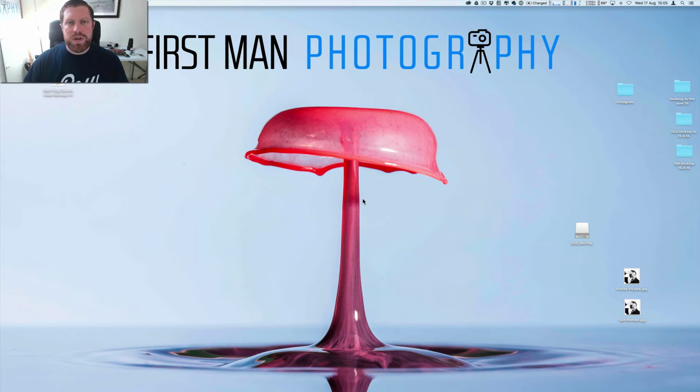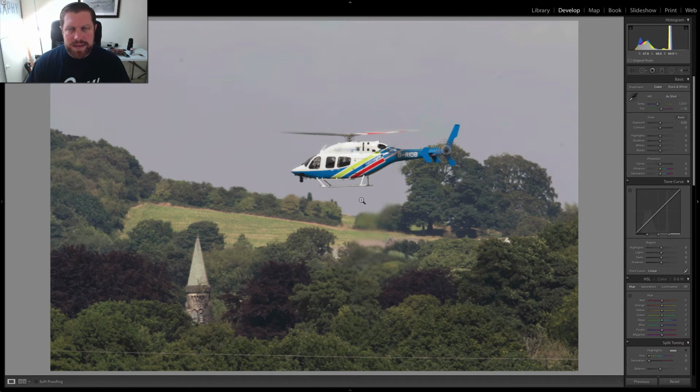Okay, so we go straight into Adobe Lightroom, and this is the image of the helicopter, which is going to be my final image. And it's actually far from perfect. There's a little bit of softness there, and the reason for that is that I wanted to get some movement in the rotor blades, and you can only do that by having a slightly slower shutter speed, where normally if you're doing bird photography, for example, with a long lens like that 400, you'd have a really high shutter speed to freeze the action.